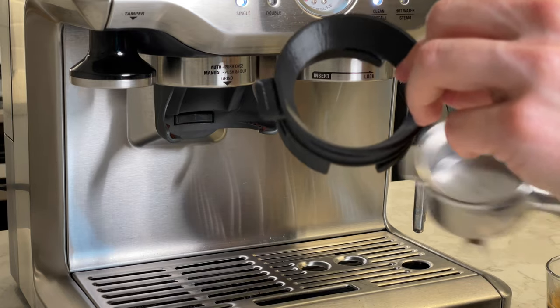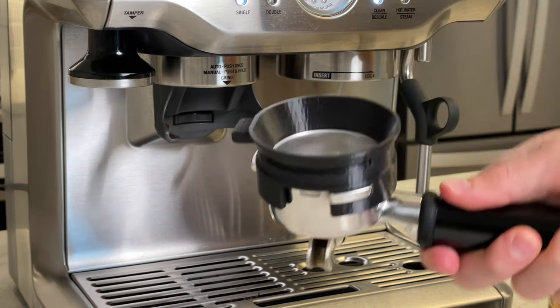I feel like Breville could have easily just added a bit more space for that. It's not a huge deal — you can wiggle the portafilter in the holster to help level it out a bit, though it still doesn't work perfectly. You can also use something like a 3D-printed funnel, or you can hold the portafilter underneath and let it pile up without using the holster. But these are all workarounds, and it could have just been built into the design of the machine. It's not a deal breaker, but it is a little bit of a pet peeve of mine.